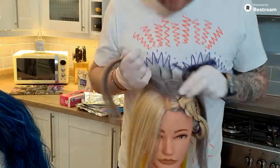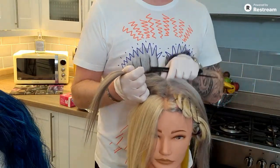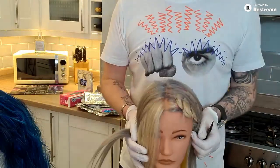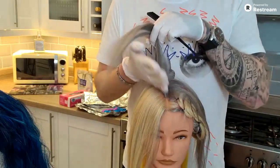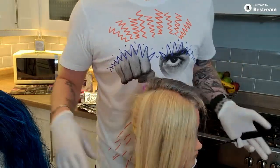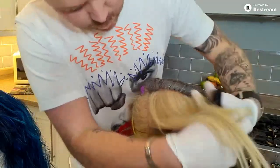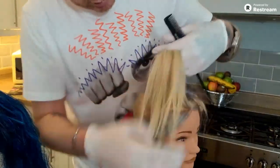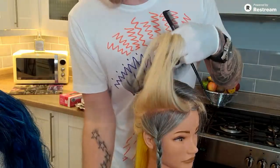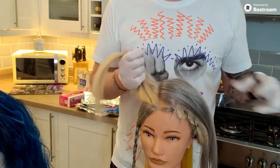So let's say we're going from central front, and we're going to run straight through the top of the head to the back. Then I'm going to take another fine little triangular section. Her hair falls like this. I've already sectioned this away so we're not going to use this, we're going to work through this triangular section. I'm going to set my phone just in front so I can answer any questions as I'm going along.